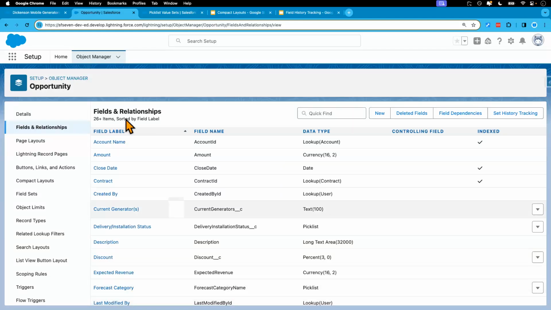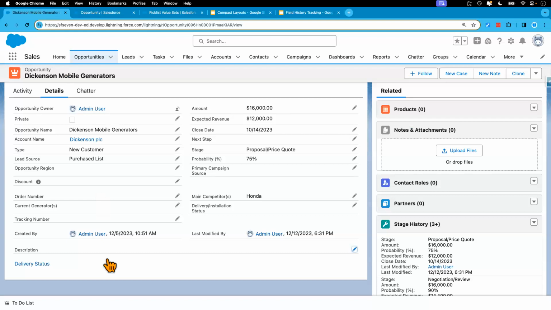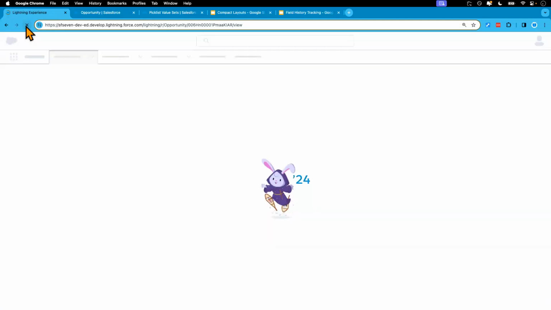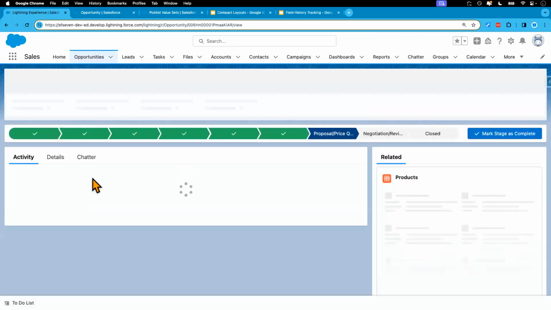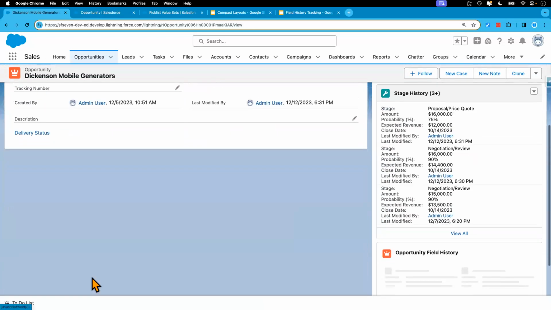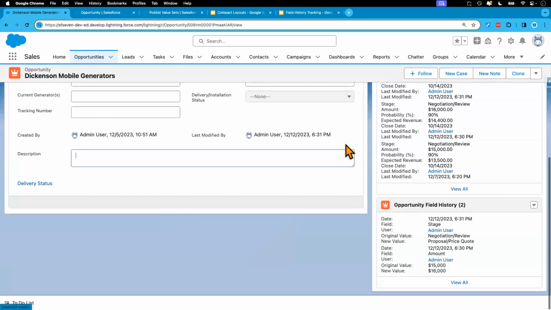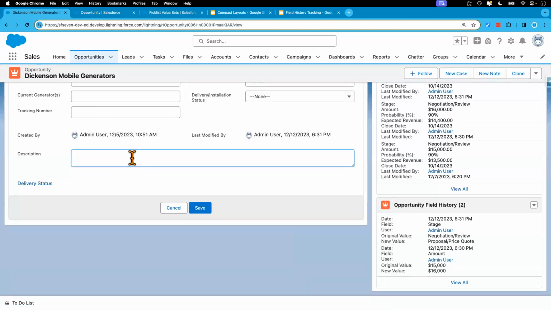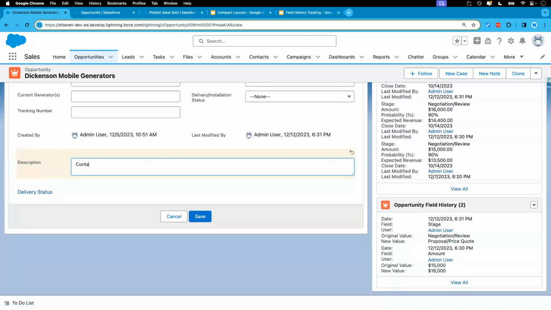And then we will go back to our opportunity record. Let's do a refresh here, and go to details tab. Let's add some description, and then save.